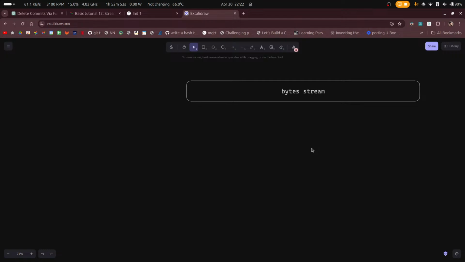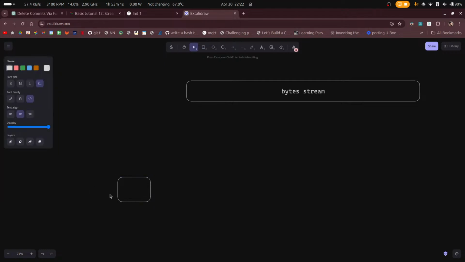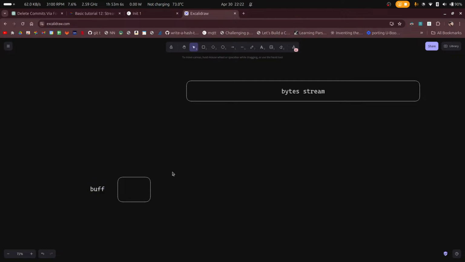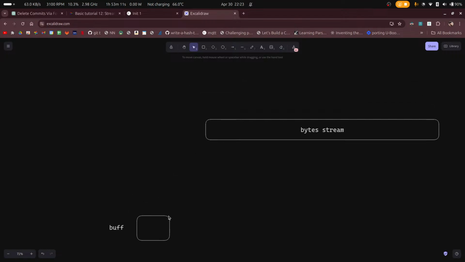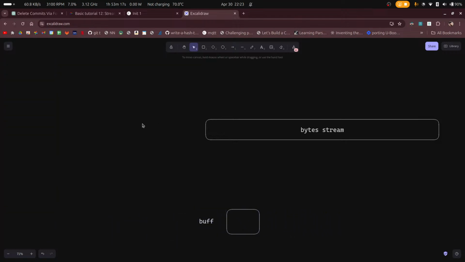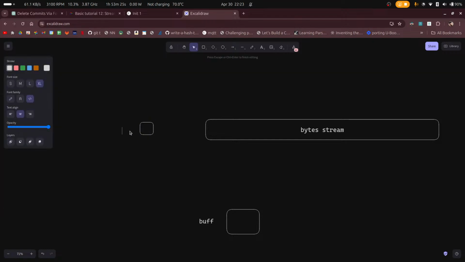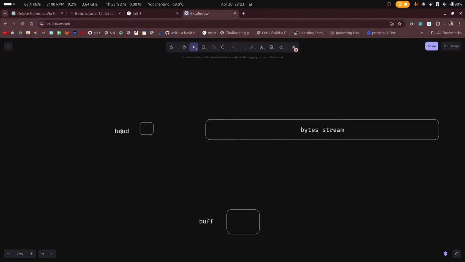And I have a variable called buffer. So this is the buffer that we have, and let's call it head or something like this, because this is what it actually is.